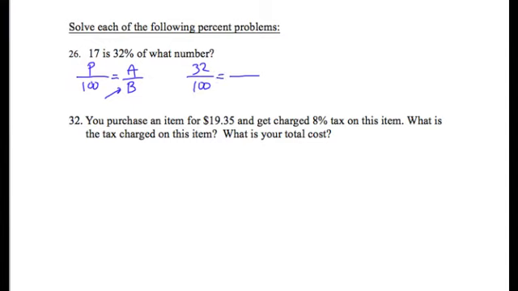So find the thing that we're taking the percent of. We're taking 32% of what number? That's what we're taking the percent of. So what number, that's going to be our base. We don't know, so we're going to leave that be. Okay? And then the other number in our problem, 17, that has to be our amount then. Once we find the base, we kind of get the amount for free.